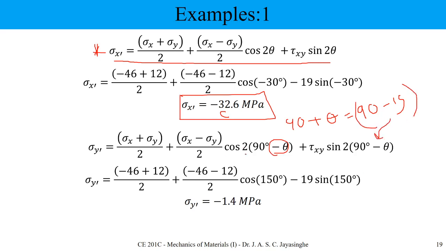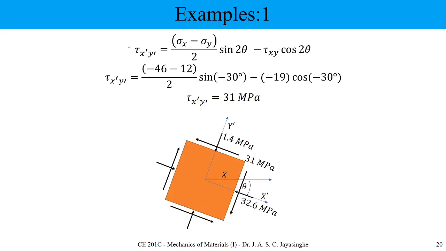So the two come out like this. Finally you end up with the perpendicular line also. This is for x dash and this is for y dash. And the next one, tau: again, I'm using the fundamental equation, just add it and you will end up with a positive value.